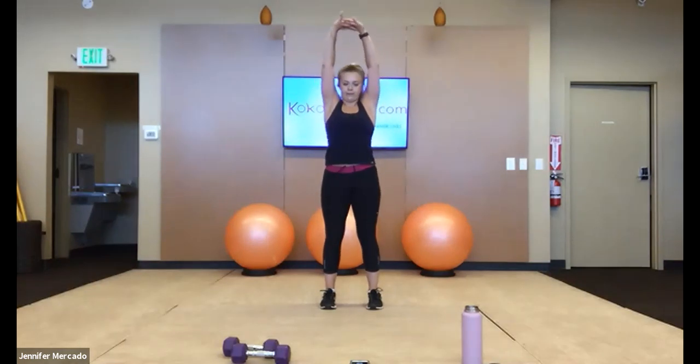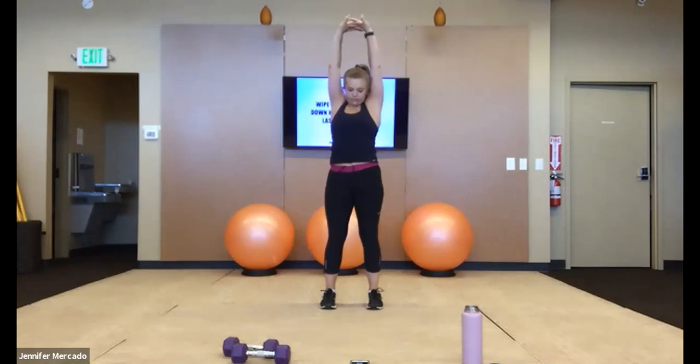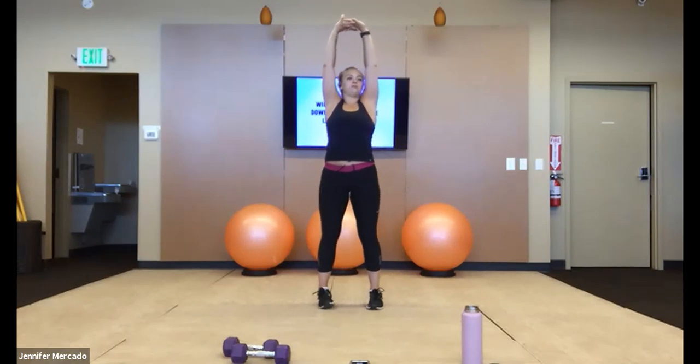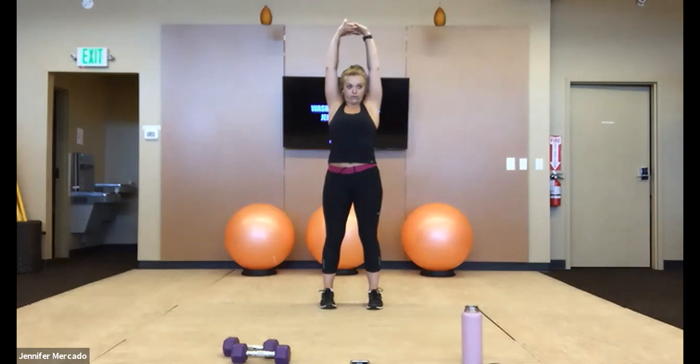Palms push up to the ceiling. Feel this stretch down through your lats. Maybe do some twists in here. While we're here, we'll take a nice big inhale. Fill your lungs. And then exhale, push through your mouth. And then we'll do a nice big inhale again.